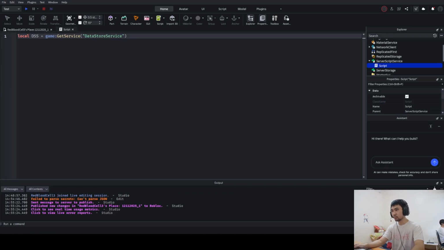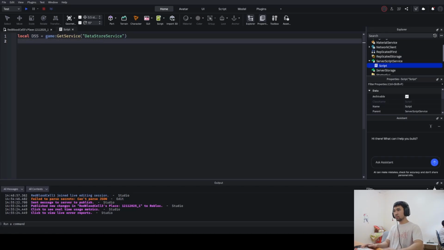And so now that we understand that, let's try and figure out what kind of data we want to save. So let's say for this example, we want to save a data store of all the players' coins inside of the game that we're trying to create. So what we can do is say local playerCoins equals DataStoreService. And the way we retrieve this data store is use a function called GetDataStore(). And there are 3 arguments here, but the important one that we do need to know about is the name of our data store, which is just going to be PlayerCoins. That's what we're going to call our data store.